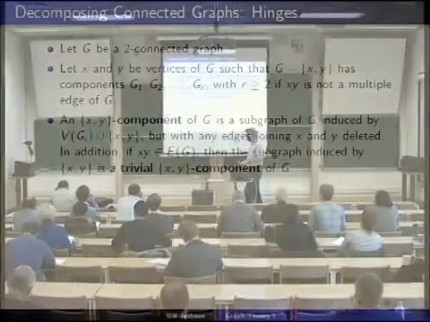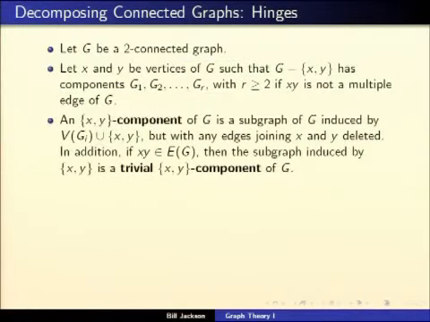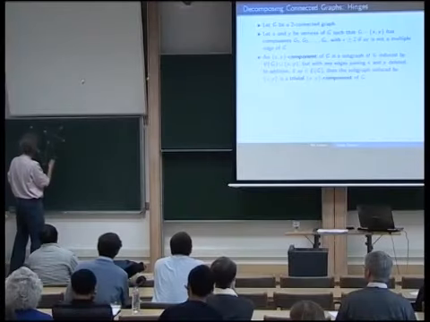So we've got the idea of an xy component, which I think I called bridge yesterday, because this theory is due to Tutte, and Tutte called these things bridges and called bridges isthmuses. So I'm actually going to use bridge for bridge, and so I'm going to call this an xy component. And isthmus for? Okay. I have difficulty pronouncing isthmus, so I'm not going to use it for anything.